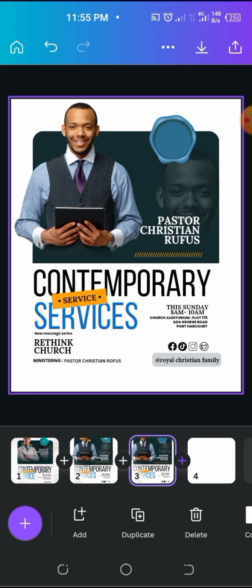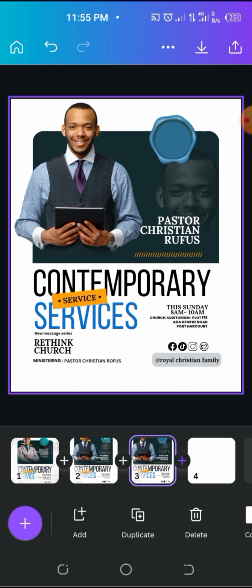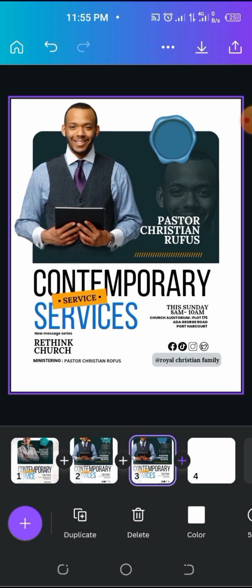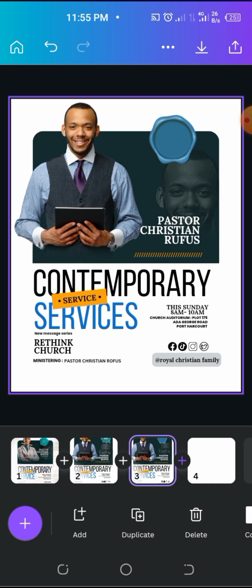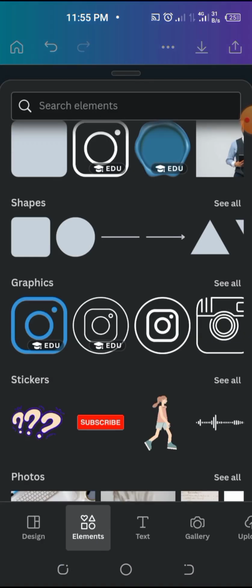Click on the plus button. Click on my text. I don't know what this Canva is doing, but I will finish this tutorial. So click on my text. Okay, what is it? It's logging me off when I click on text. What is happening? Hmm. My Canva is malfunctioning, so I'm going to click on my text.